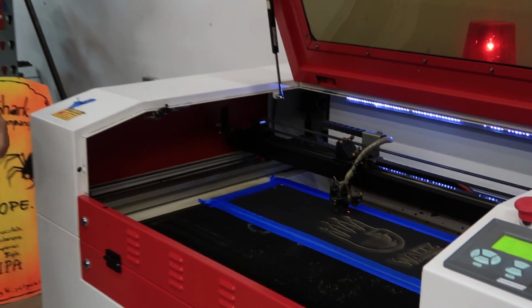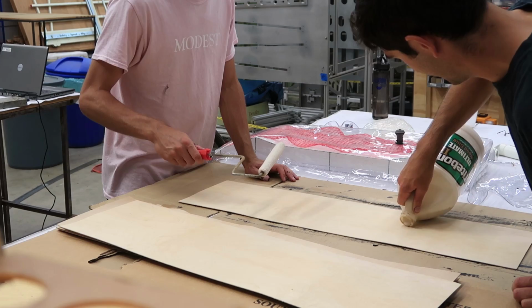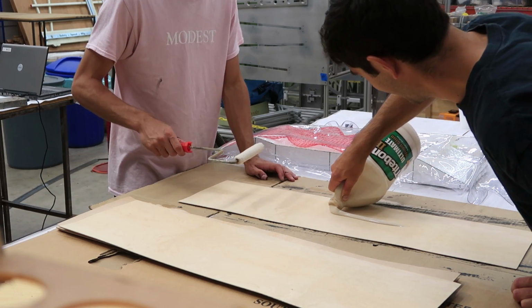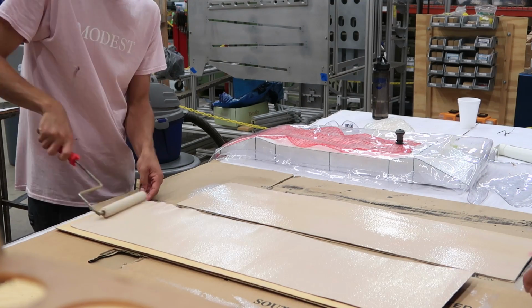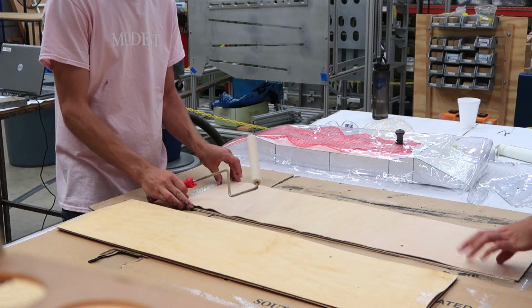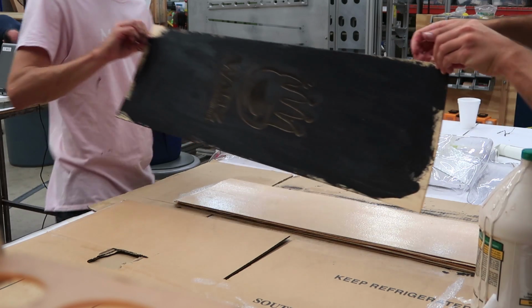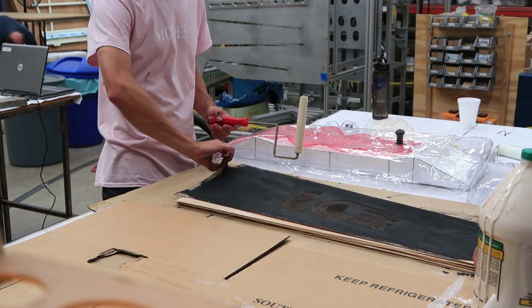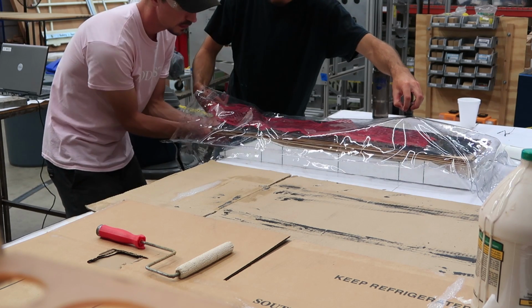There it is. Oh my god, it's so cool. All right. Perfect. Try to get the black tape. Yeah. Trade spots with me.